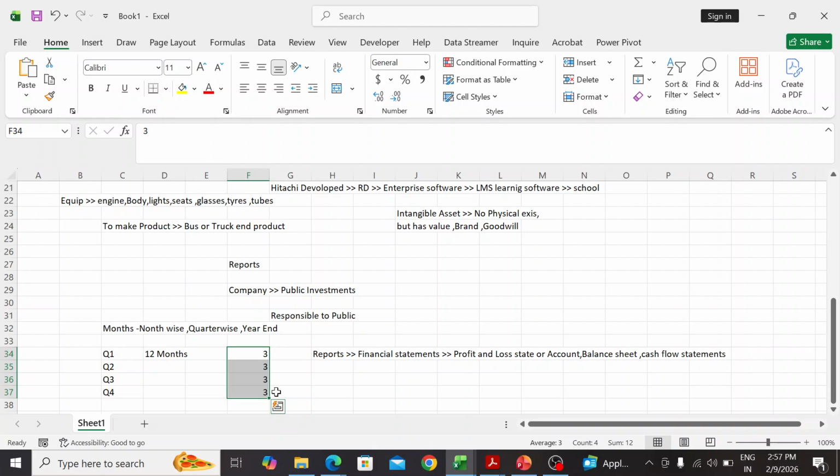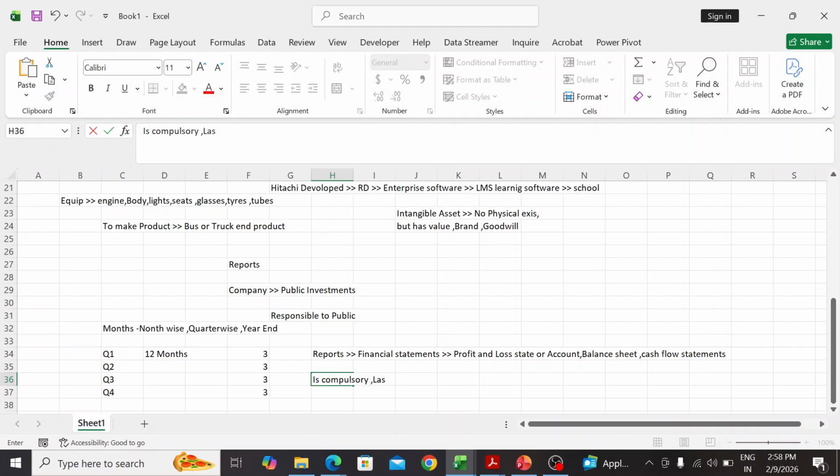So, because of these reasons, and moreover, preparing financial reports or financial statements is compulsory. It is not optional. Since we are in a country, according to the government law and rules, we have to submit the financial reports every year, in the form of annual reports. Reports and annual reports are both the same. So they include financial statements.